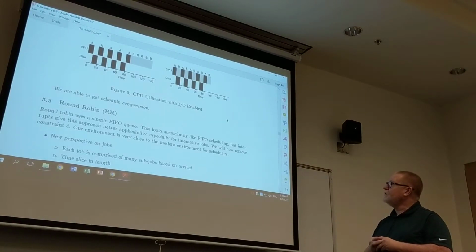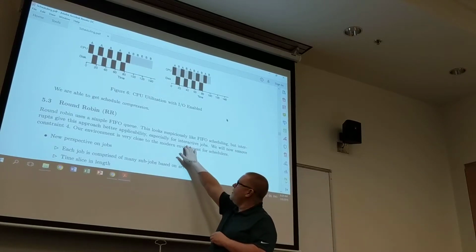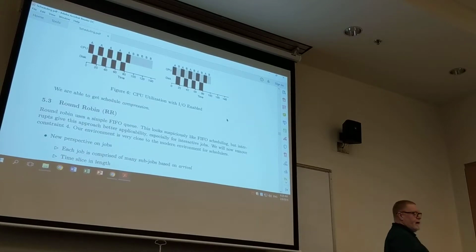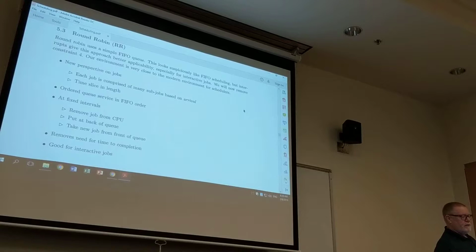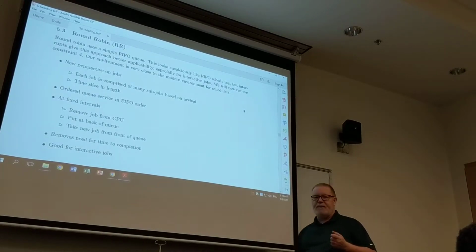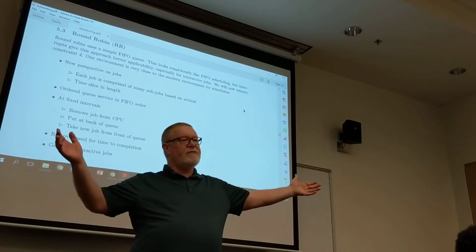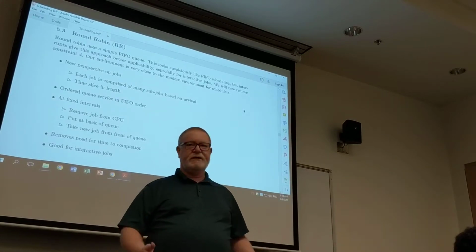Round robin is pretty good for interactive jobs. We'll see where we can do better. But it also doesn't hurt long-running jobs. Now we're going to redefine what a job is. Remember before we had a process that came in and ran forever. We knew how much time it was going to take. We could run it in chunks.